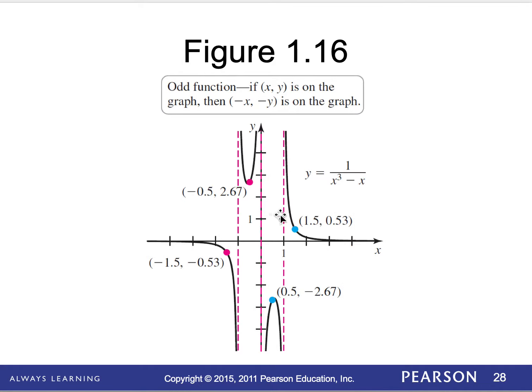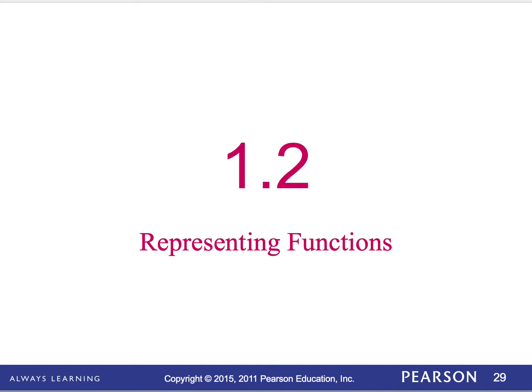This would be an example of an odd function because if I fold this over the axis and then over again, it would wind up on top of each other. You could also check those points like it's showing you here, x, y, -x, -y, to make sure that if I have 1.5 and 1.053, I do have the negatives there. If I have this, I do have the opposite signs there. So you can use the points or you can use the fold method, whatever you're more comfortable with.